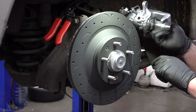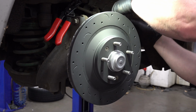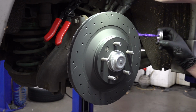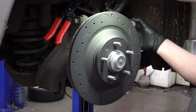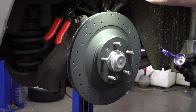If you install it on the wrong side, a lot of times that bleeder screw will be pointing down and you'll never be able to bleed the air out of the brakes. So they are directional, they do go on a specific side. Make sure you get it on the correct side. I'm going to put a little bit of purple goo here on the parts where the caliper contacts the brake pad. It just helps cut down on some squealing usually.